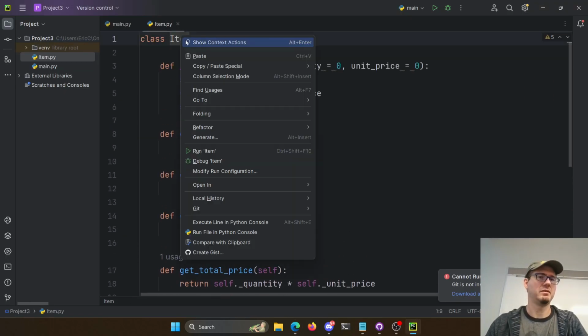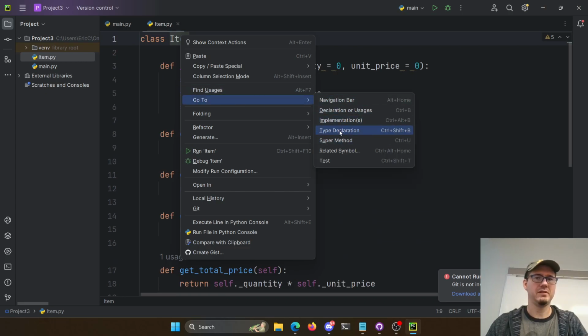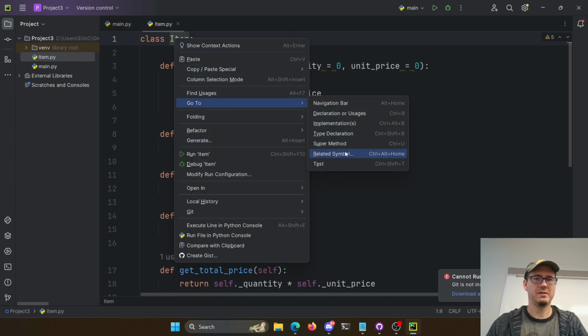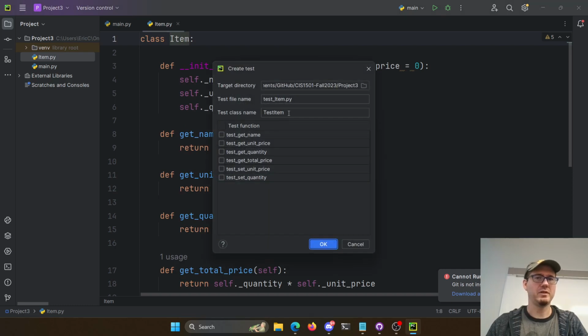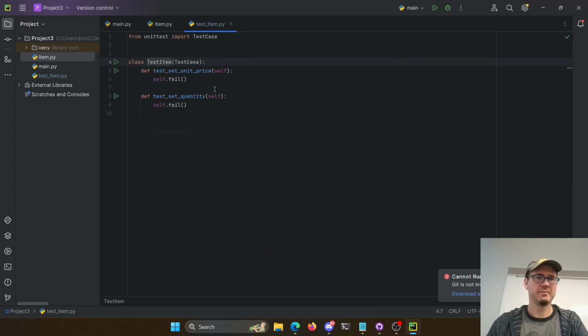So we can test this one. I'm going to go to test. It says there are no tests. Let's make a new test. We could have separate test files. You could have all one test file. It doesn't matter too much here. So set quantity, set unit price for sure, because I added in code, so I need to make sure they're working here. Get total price we'll do in our init as well.